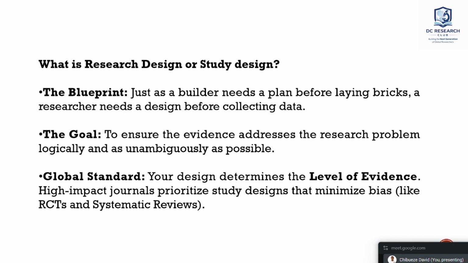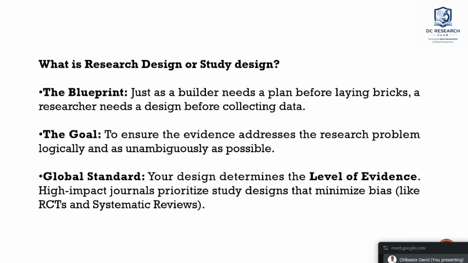then your procedure, your study design, should be stated in your method. It's very, very important. So your design determines the level of evidence. High impact journals prioritize study designs that minimize biases. So we have different kinds of study design. We are going to be looking at them in this training, so that when you are doing your research work, you can understand which and which.